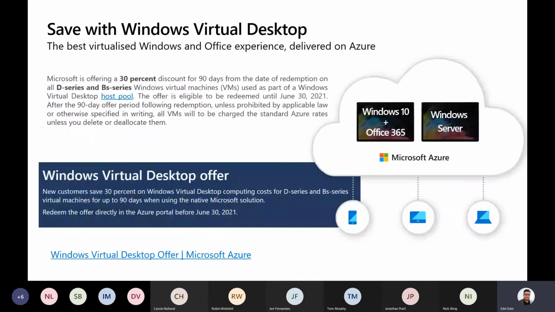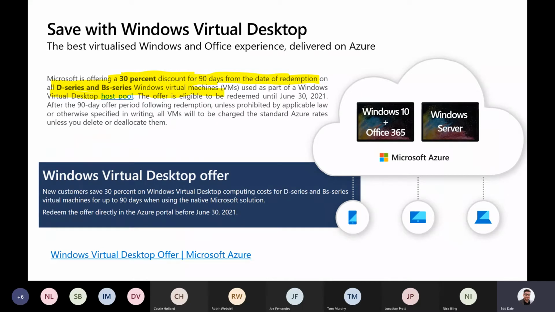Just to reiterate, now is the time to be having these conversations about Windows Virtual Desktop. So I mentioned this last week, but I am just going to mention it one more time because there is that special offer which is going on at the moment. This special offer is running until the end of June this year, where Microsoft is offering a 30% discount for 90 days from the date of redemption on all D series and BS series Windows virtual machines in the Windows Virtual Desktop host pool.